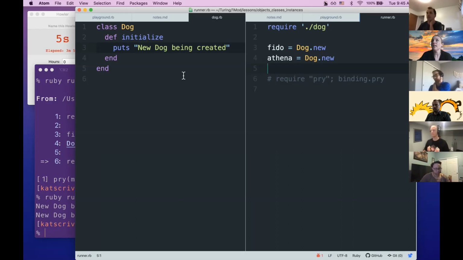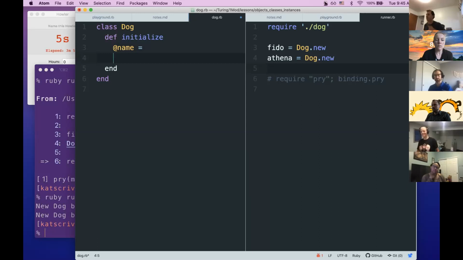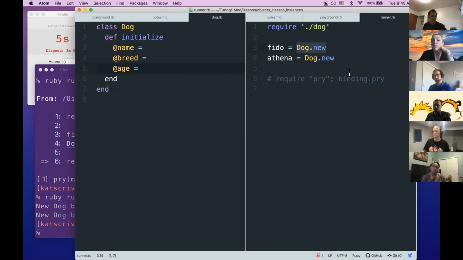All right, so let's actually get some attributes into our dog. We don't have any state yet. I mentioned that we want to have a name. We also know maybe we want to have a breed and an age. When we think about where we want to get this information from, it's information that we want passed in from the user. And by the user, I mean this runner file, right? So when a new dog is created or instantiated, at that time, we want to pass in this information that sets up its state, its attributes.